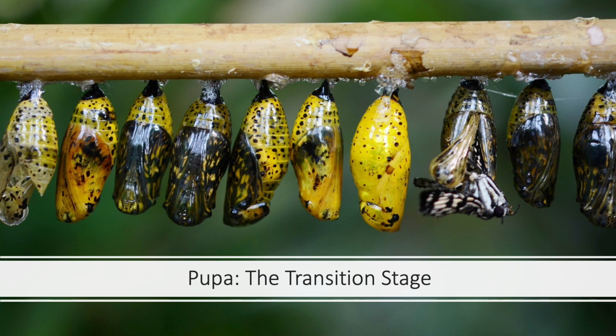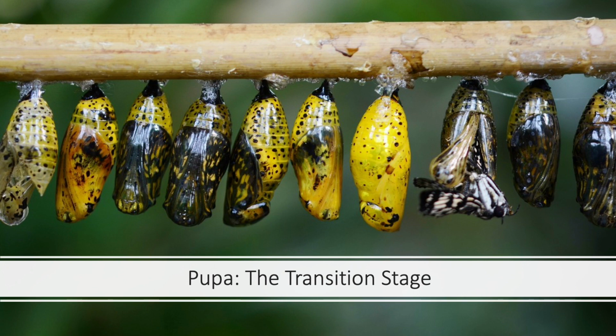And once they've grown up to that unique length, they're going to be done growing. And they're going to stop eating and begin to form what is a cocoon. Kind of what the picture shows up there. This is, in essence, the big stage of their life. The pupa, which is what they are now called, will form this cocoon around themselves. And this is going to be called a chrysalis.